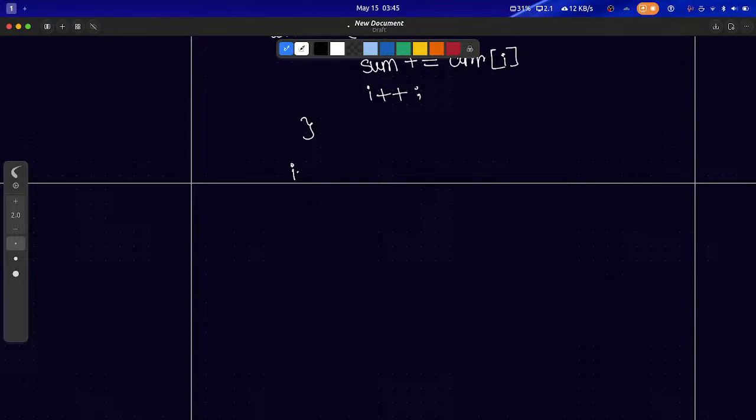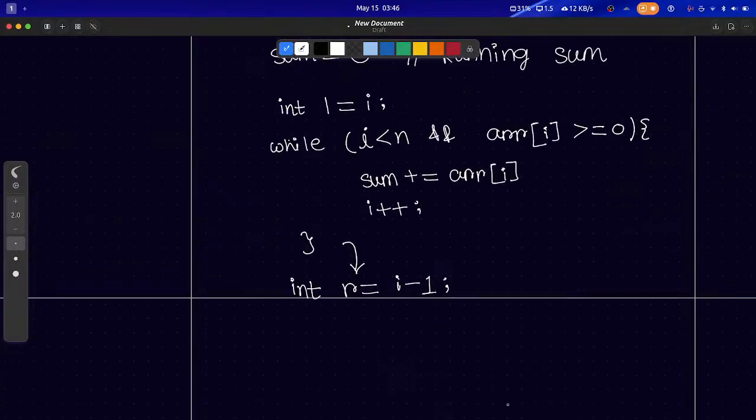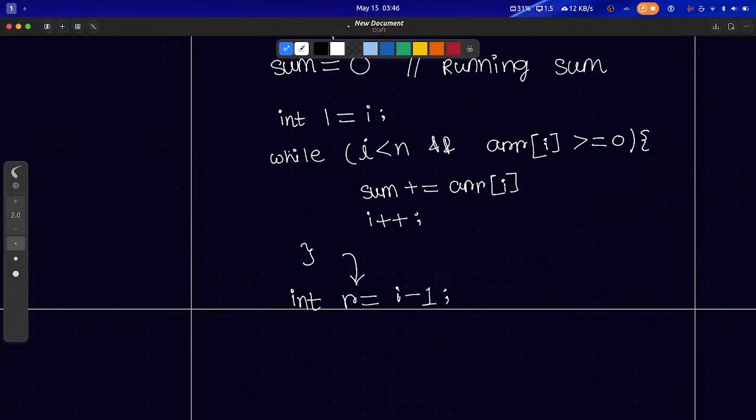Also, I will have an R variable to store where this subarray of non-negative integers ended, because I am coming out of this loop only when I have traversed the entire array or I have encountered a negative number.